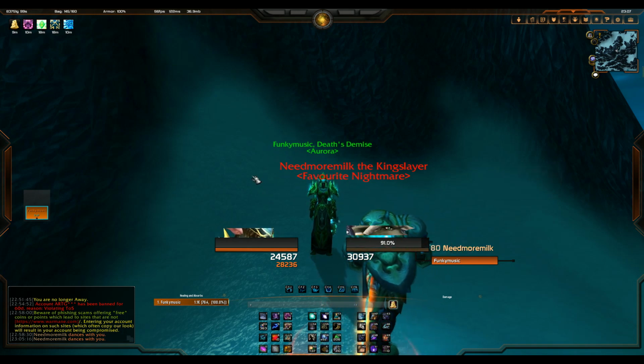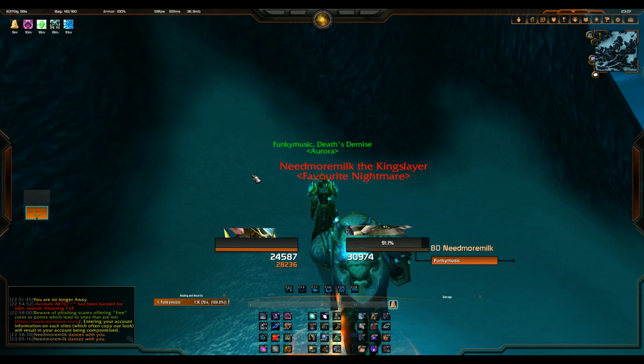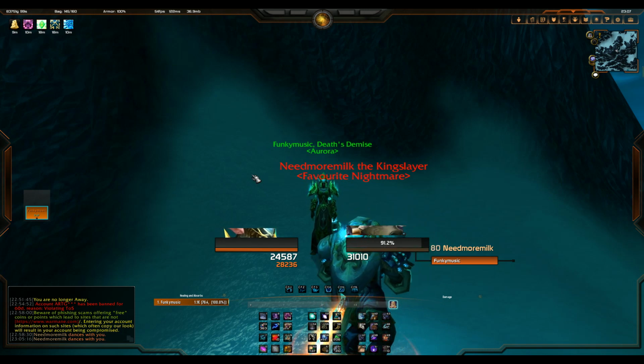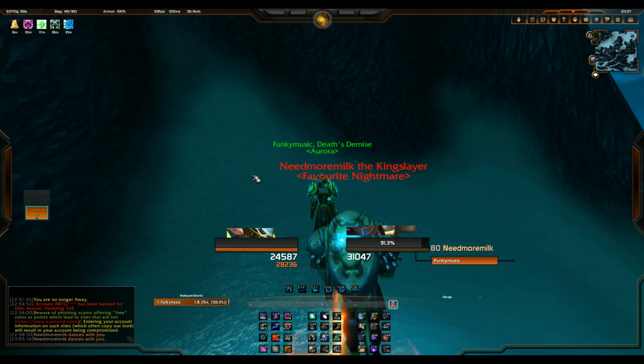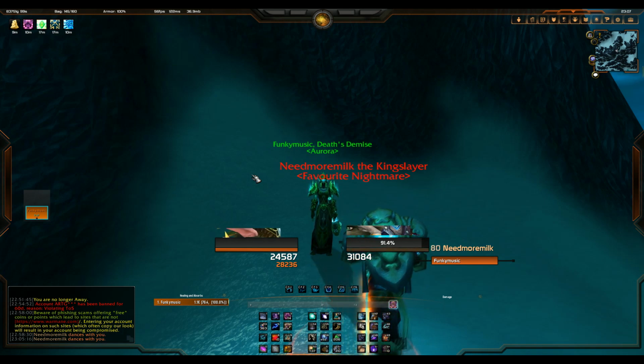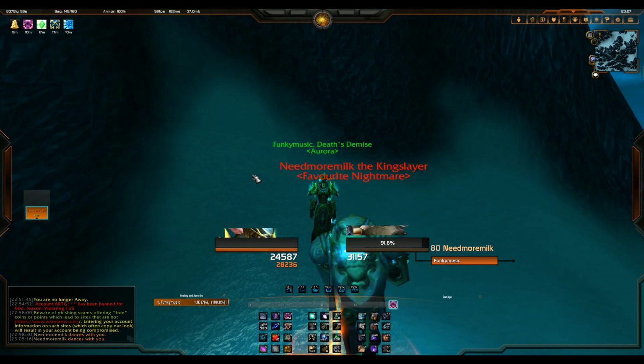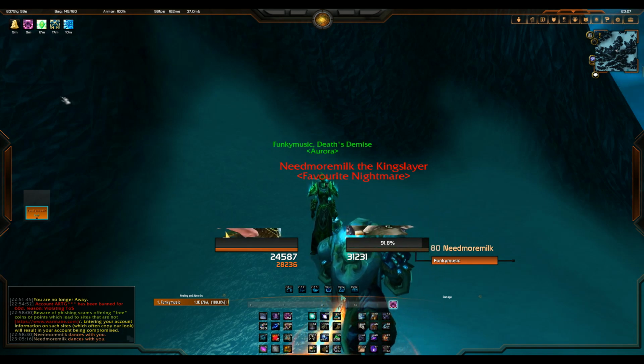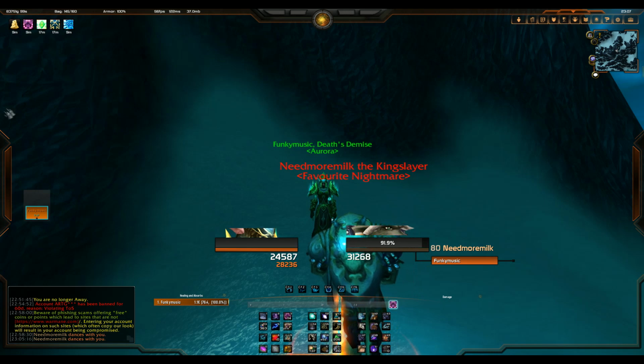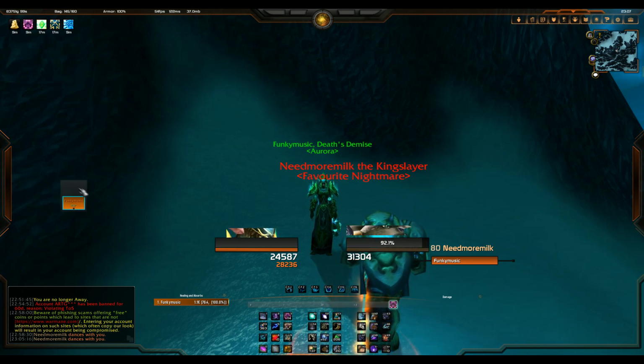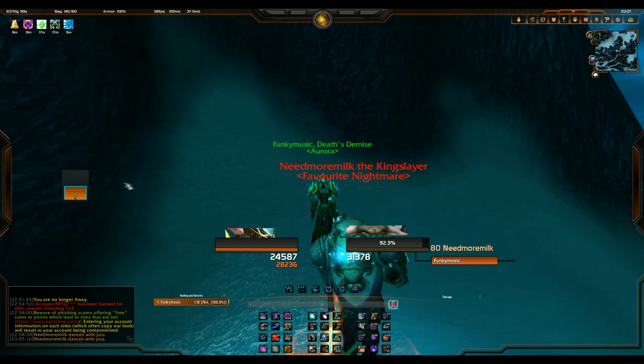Now I currently have this disabled. It was something that I did run in retail, and it is still part of my UI package. I find that people do like to use that quite a bit, rather than this UI, or they like to use something where they can track their mana a little bit more effectively. I've seen people drag it over here. I used to have it in retail right here, but I've also put it next to my grid so I could see what mana I'm at.